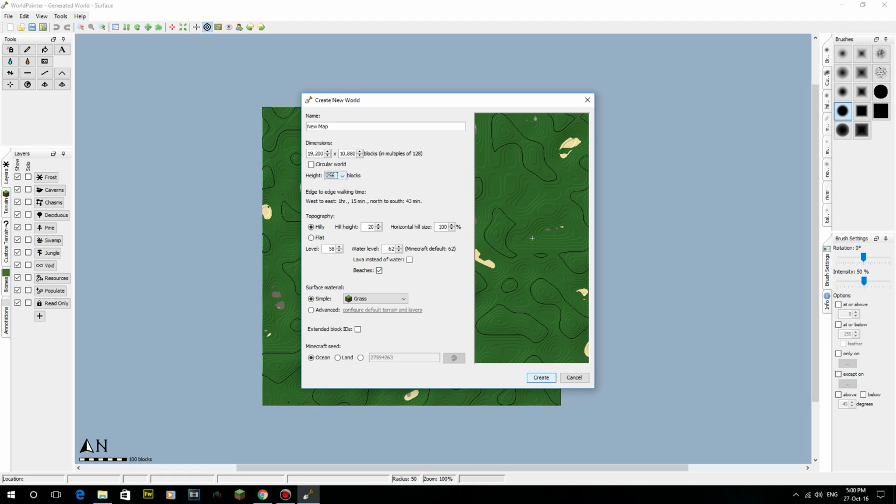So yeah, you can do that there. Speaking about mods, there is a little option down here, which is called Extended Block IDs. Now I'm going to be making my map essentially for the Conquest Reforged mod, so I'm going to be clicking that. That'll allow me to use extended mod IDs that are higher than 255 but lower than 4096, as used by very mods, as it says.